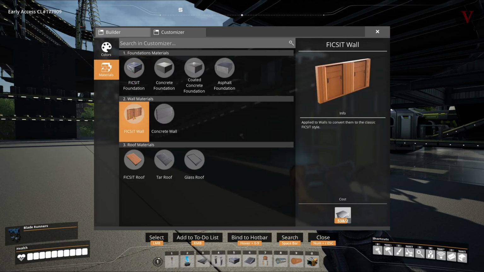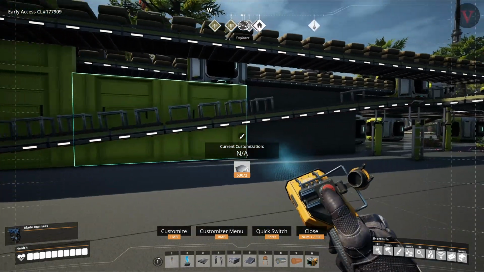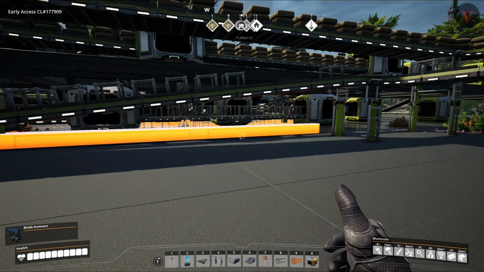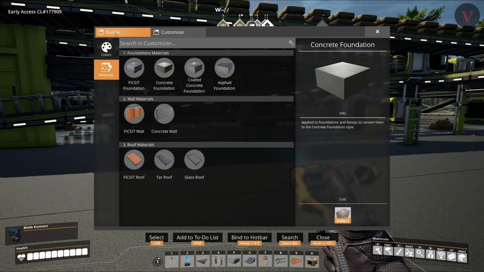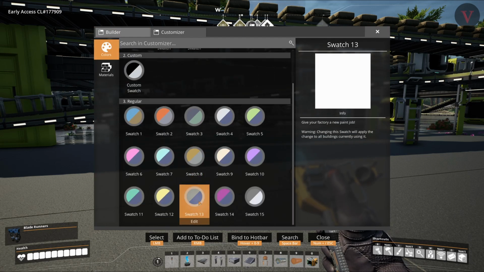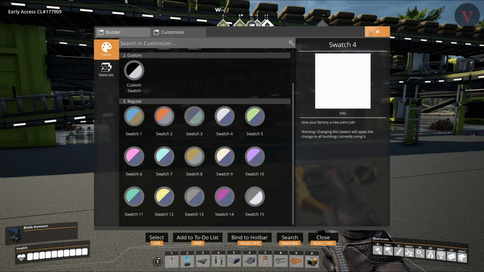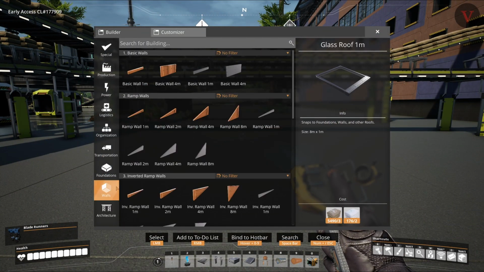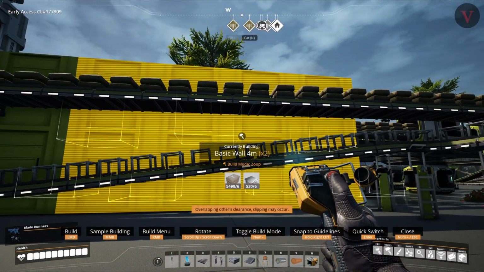Okay. Let's switch these to those, and I think we're going to go with gray and black. So let's set this to standard. I think the walls are going to be gray, and I think our highlights are going to be black. I think that's going to work out pretty well.